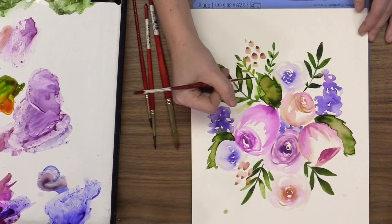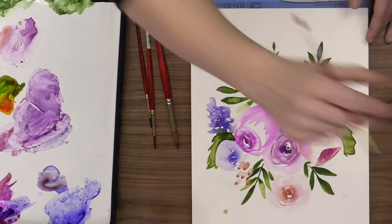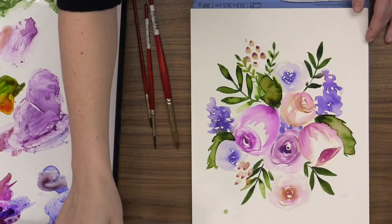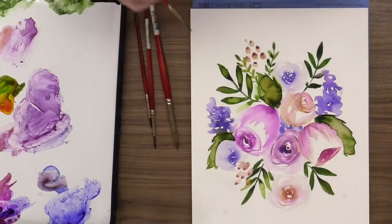Will you pass that down, actually? The daffodil yellow? Yeah. You want to wipe one of the trays out? Yeah, we're all stocked up, aren't we? Yeah. You're going to get drips on your paper. That is okay.